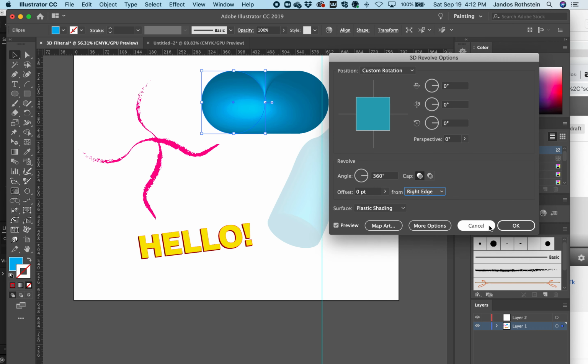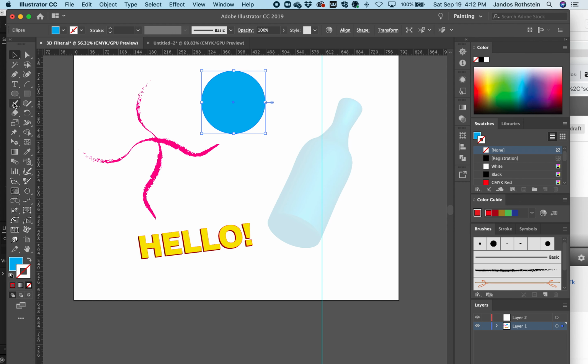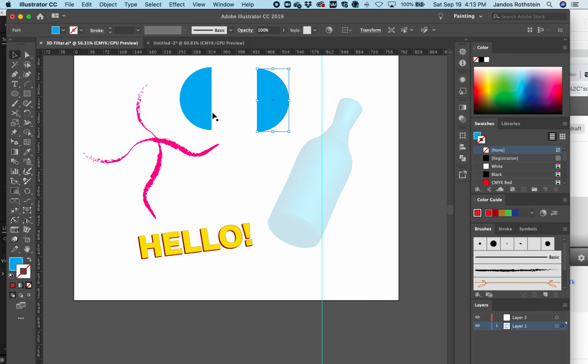Yeah, I'm getting either a donut or a curve, so let's cancel. And let me get my scissors tool, which allows me to cut this in half. Okay, so now we should be able to get it.